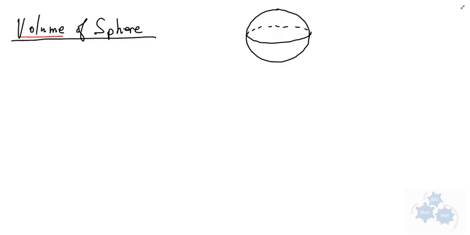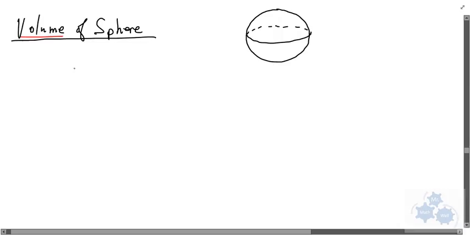All right, so this is 1.6 part 2, where we talked about surface area of a sphere. This one's the volume of a sphere. So over here I have a sphere drawn, fairly roughly. But if you think about this as a ball, a three-dimensional ball, that's what a sphere is, right?